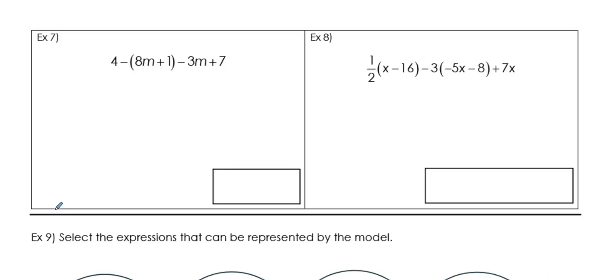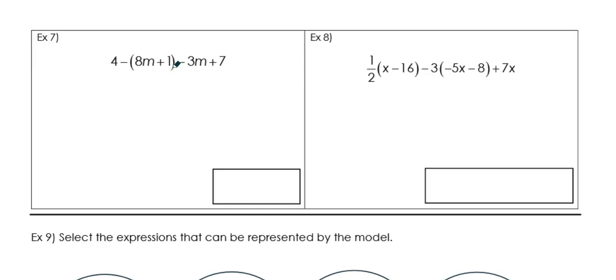They are going to get a little bit trickier, especially when we're dealing with distributing a negative. This one looks a little bit complicated, or actually it's just a little bit misleading. A lot of people think that we need to distribute this 4, but that's not what it's saying. It's not saying 4 times this stuff. It's really saying negative 1 gets multiplied into the parentheses there.